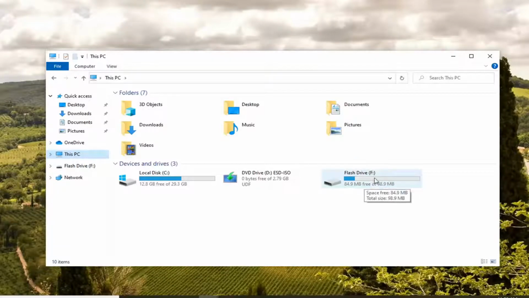That's very important here, because I'm going to have a command in the description of the video. I want you guys to copy it, and in the middle of the command there's the letter F followed by an asterisk or a star. You're going to swap out that F with the drive letter that's applicable in your situation. So that's why I point that out right now, and you want to make sure you take note of whatever this drive letter is. If it's already F, congratulations, you don't have to change anything. But if it's an E, D, A, B, any letter between A and Z virtually, you would have to change it, unless it's F, in which case you are in luck, because that's the exact command I have in the description of the video, so you can just copy that verbatim.